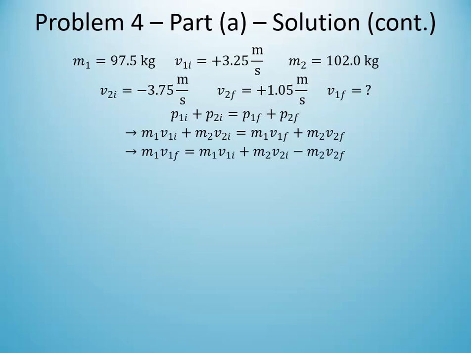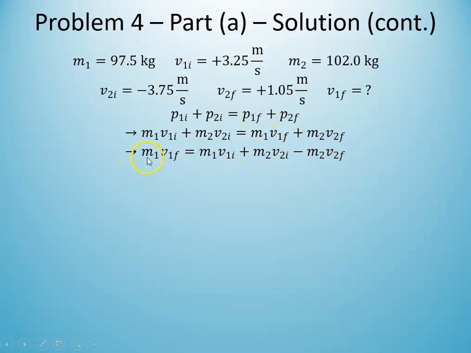Now plugging in, well, first we're going to isolate. We're solving for the final velocity of the offensive player, and that's embedded in this term right here. Well, this term is multiplied by something, and that whole thing is also added to another term. So first we're going to subtract off that other term that's added, so subtracting m2 v2f from both sides of the equation and getting m1 v1f by itself. This is the result of that.